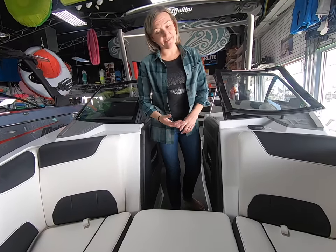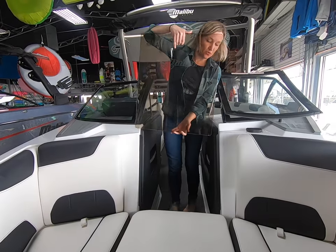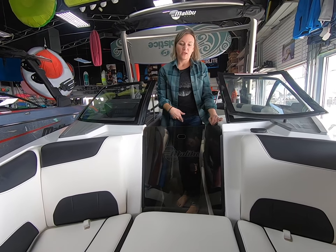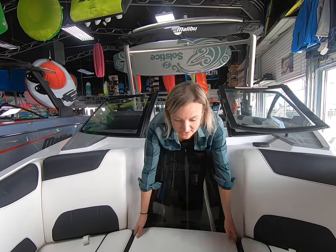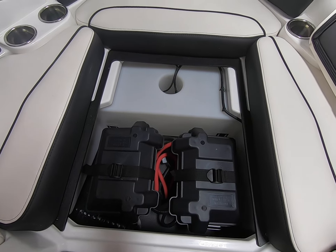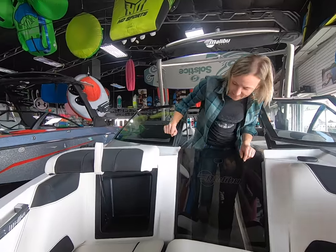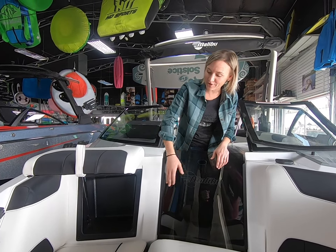Like what they've done in the 25 LSV and the 23 LSV, they've made the windscreen storage up front. When you want to use it, you just pull it out and slide it in — easy to access, and you don't have to go to the back of the boat by the engine compartment. It just tucks right in there out of the way. This is also where the batteries are put, so you still have your hard ballast tank under there, but the batteries help with some of that weight. This seat also opens up and gives you a little storage hideaway — people use it for bags, shoes, or even cleaning supplies tucked up out of the way but there when you needed them.